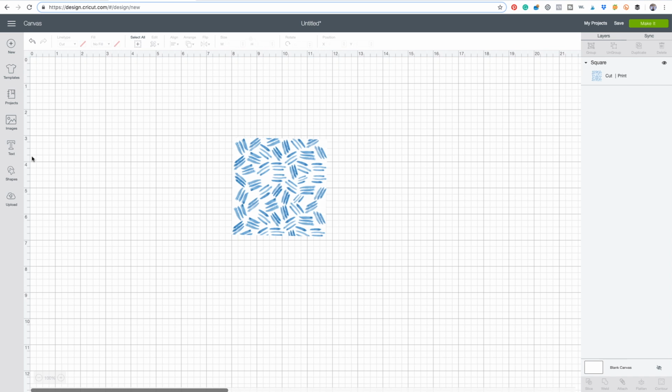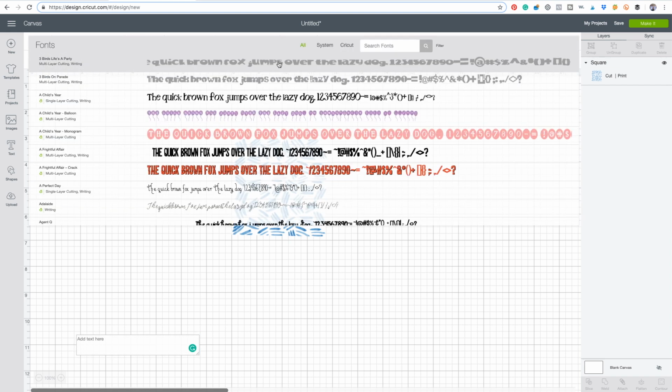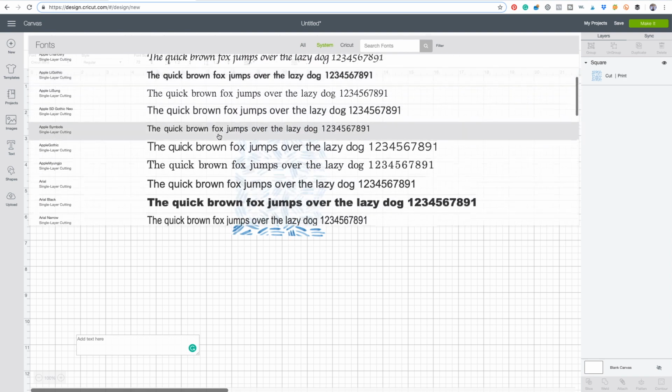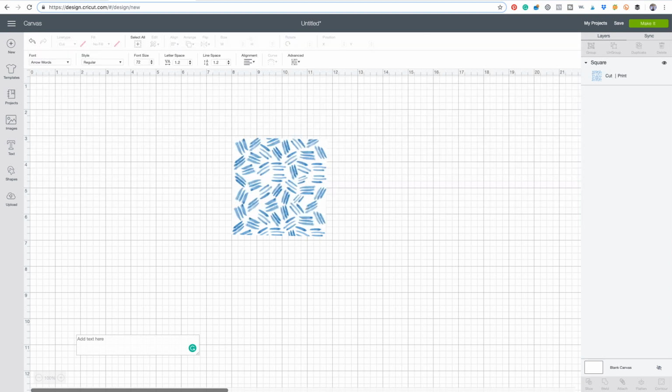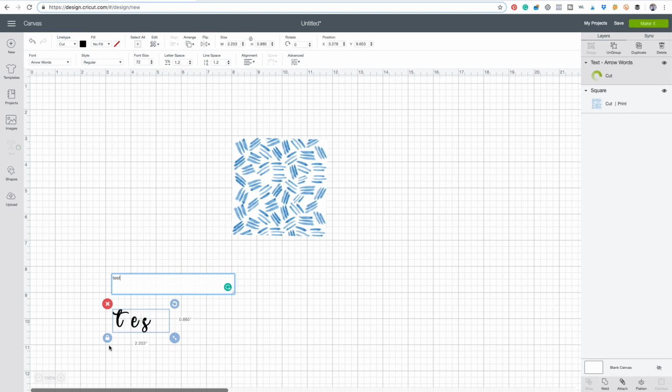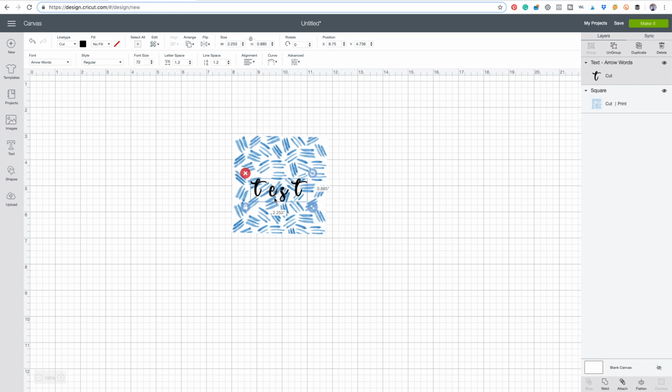If you are a beginner and you want to add a text box, you can click the text over on the left-hand sidebar, and then it's going to pop up a second layer right here of options, even more for you to go through. We can just click on font, and if you click on system, let's pick one of our cursive fonts. Okay, I love arrow words, even though we're not using an arrow today. I'm just going to type out test. So this right here, you would think, all right, I've positioned this right here, and then I know it's going to put it right on the mat just where I have this.